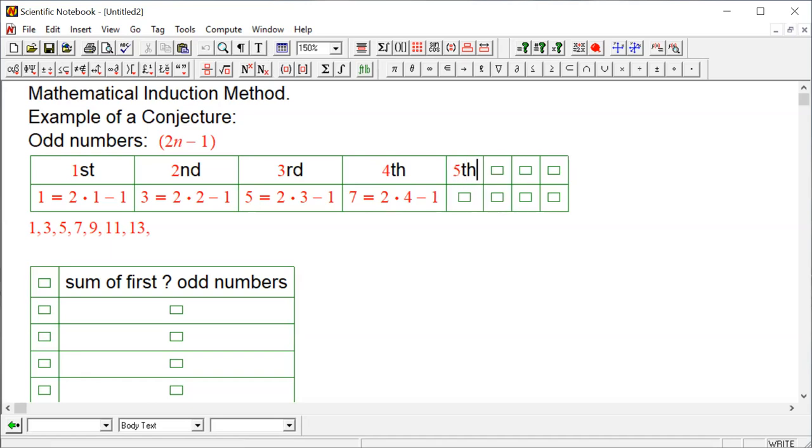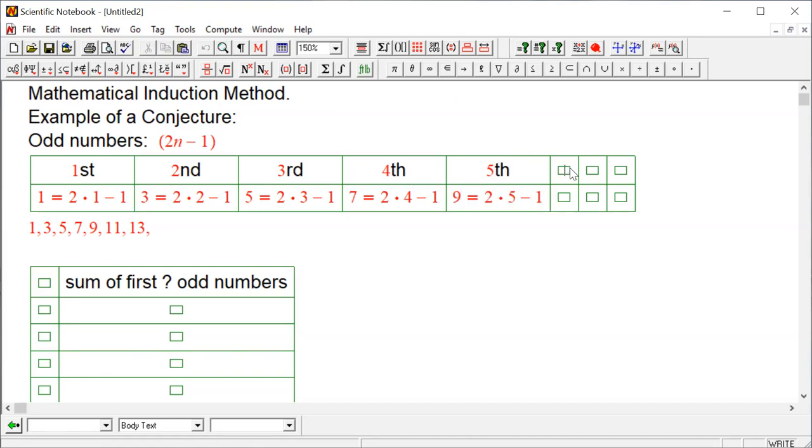This is very much showing you how to find patterns to express numbers. So for the fifth one, n is 5. We take 2n minus 1, and we know we should get 9. 9 can also be expressed as 2 times 5 minus 1, which is 9.